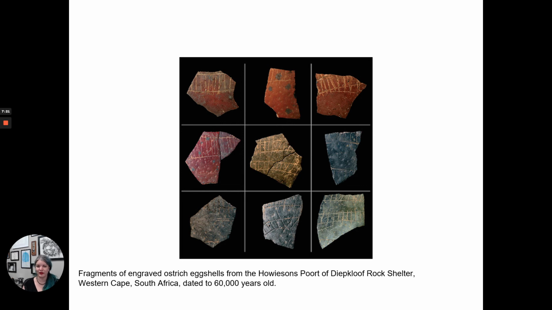Now look more closely at these. What do you see? Markings. Intentional markings made by people. In 2010, archaeologists unearthed 270 pieces of engraved ostrich eggs dated to around 60,000 years ago from a site called Diepkloof in South Africa's Western Cape province. The fragments constitute what the researchers say is the earliest evidence of a graphic tradition among prehistoric hunter-gatherer populations. As such, this find helps us to illuminate the emergence of symbolic representation, which is a hallmark of modern human behavior.